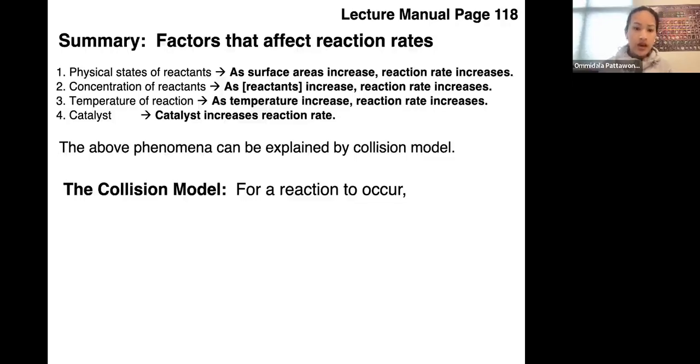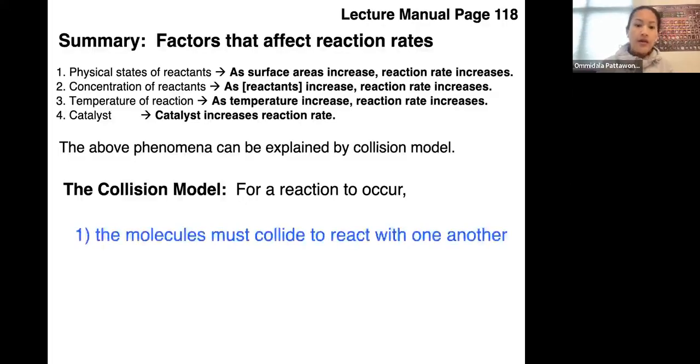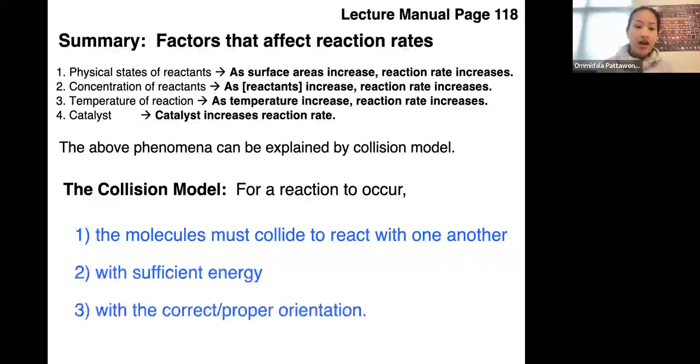Okay, so in this video, we are going to use collision theory to explain these phenomena. The collision theory states that for a reaction to occur, the molecules must collide to react with one another, with sufficient energy, and with correct or proper orientation. So these three themes are going to help us explain the phenomena that we observed above. Let's take a look at each.